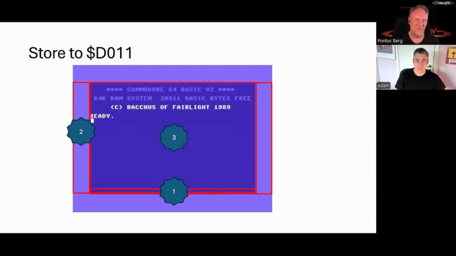We've said that it's important when you make your store to the relevant register here. And we have sort of three different areas where you can do things. First is row 25, so the last character row of the screen. We will have one effect where you store stuff there to make your effect. And then we have, yeah, they're not numbered really logically here. That's on me. But 3 is when you store stuff on the screen area. And then there is 2, which is sort of covering the entire part.